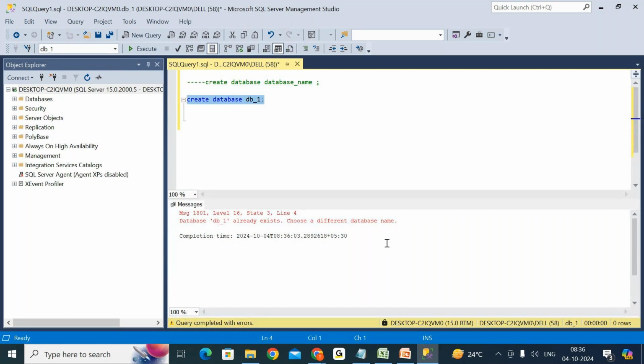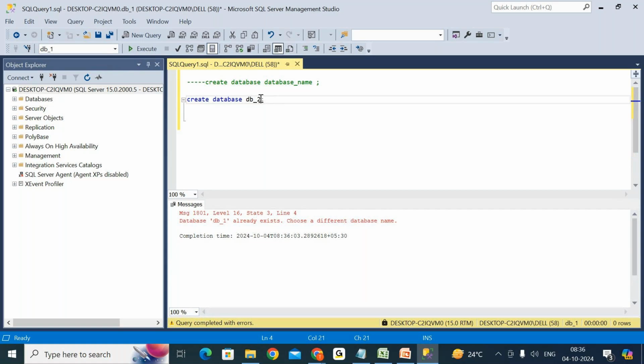Hey user, you are creating a database again with the same name, which is already there. So please choose another one. It was asking us to do that. So even the database will not allow us to create with the same name. I'm sure in our course you will experience more errors, because I will try to explain the concept with the help of errors.